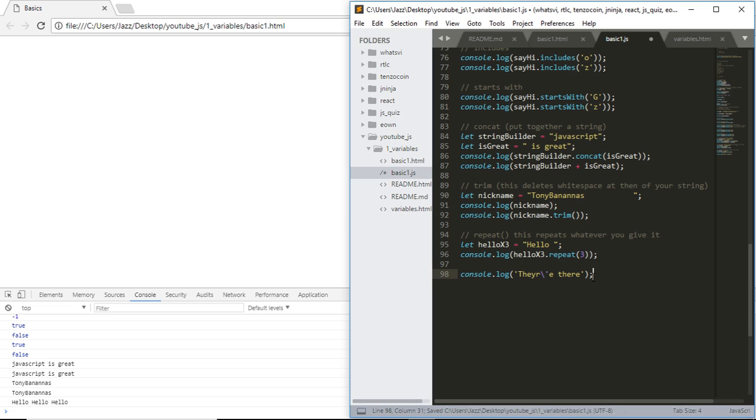But now we have something called a template literal, and we can delete this, and we can use our backticks to actually point out what our string is, or what anything is. We can say they're there, right? Again.